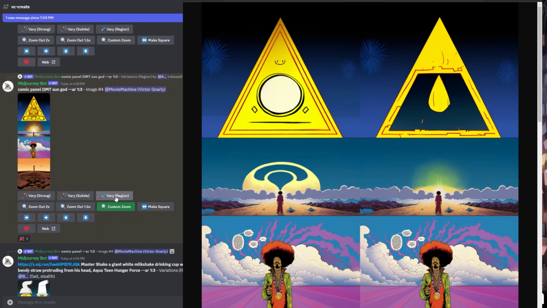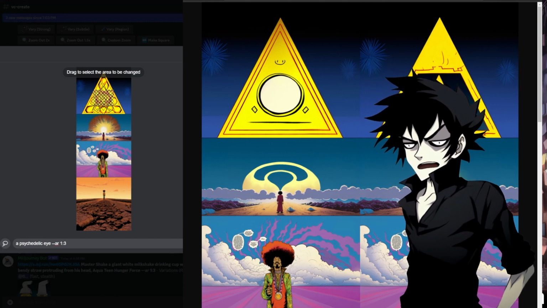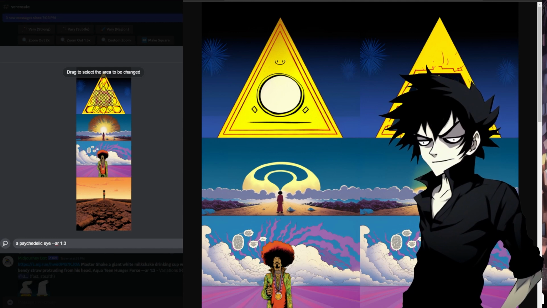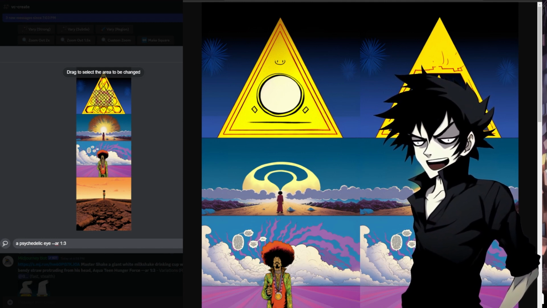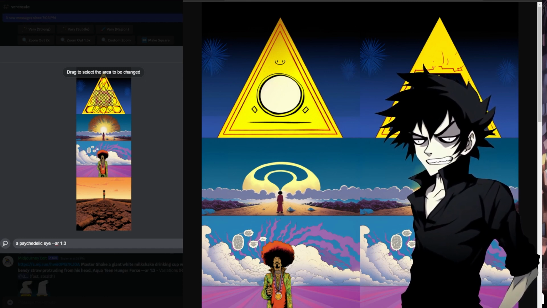I'm going to hit vary region again, but this time instead of a psychedelic eye, by the way, it made the lizard eye with the word psychedelic in there. So I wonder if it has to do with the fact that it's looking at animal eyes and putting them on people or whatever it is. But a trick that I learned from another AI user who was here, his name is Mavis, and some of you guys know him. Mavis told me that if you want to get odd consistencies of things, especially eyes on faces or multiple eyes, which was his example, you could run chaos on there as well.